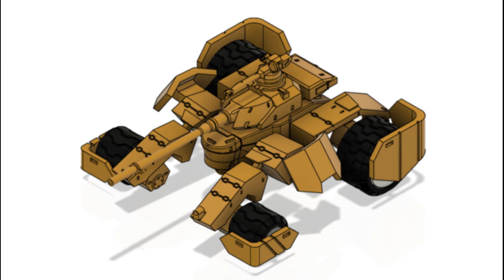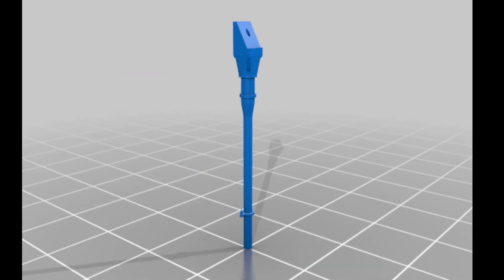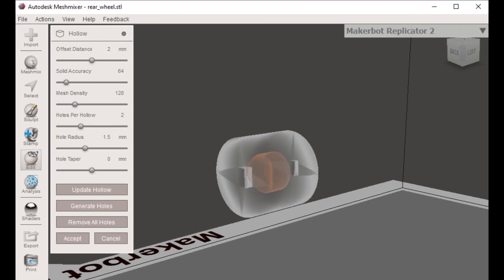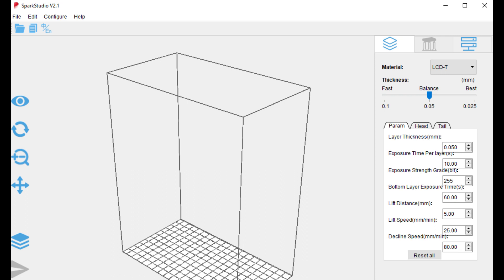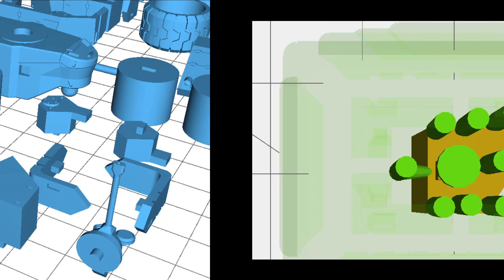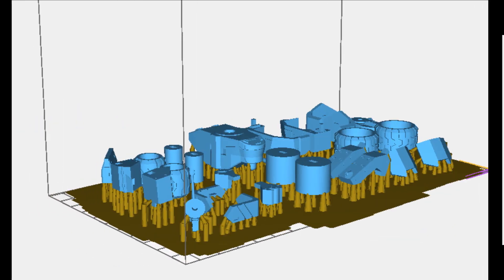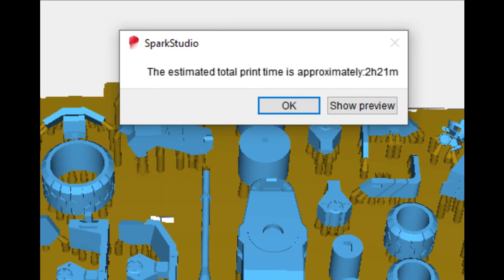The 3D STL file has been provided by my good friend from KScale Models and is currently available for free to download. It's worth checking out the website. We will work on two scales across two 3D printing platforms. Starting off back in 2020 and utilizing Mesh Mixer, we've hollowed out the 1:144 variant to save on resin. This is one of the final prints produced on the old Spark Maker before it demised and stopped operating. The bed is tiny, though large enough to accommodate all the parts supported on a single plate.